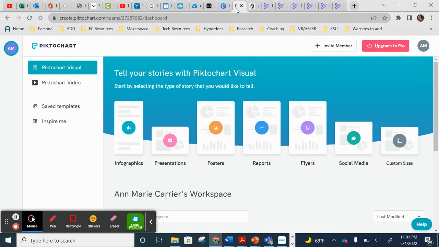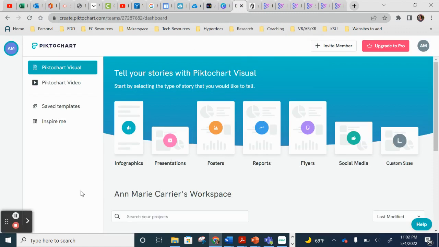You can also use PictoChart. If you've never seen this, again, it does have some free features available to you as a high school student. You can create your own free account. However, there are also a lot of paid features in this app. And so you would use right here this infographic tab, and then you would find your templates. Again, same with Canva.